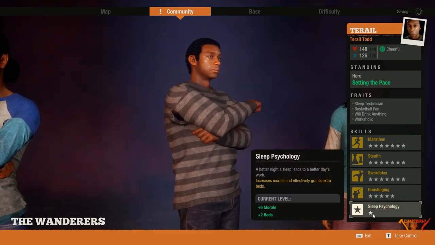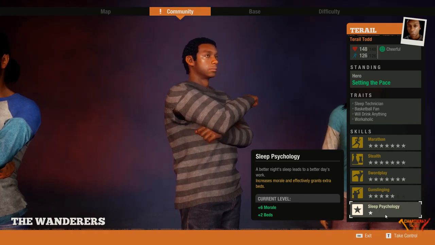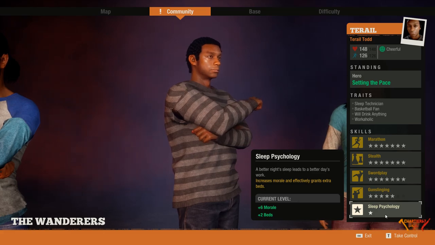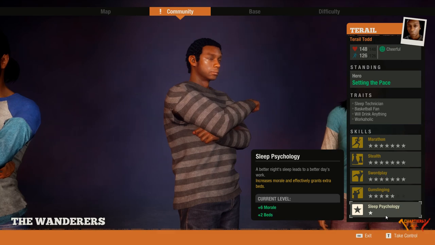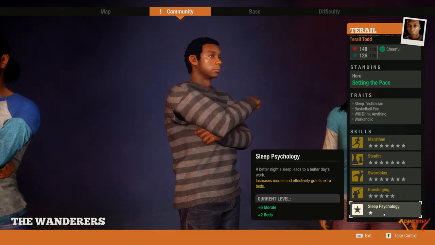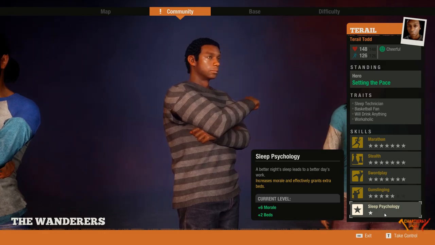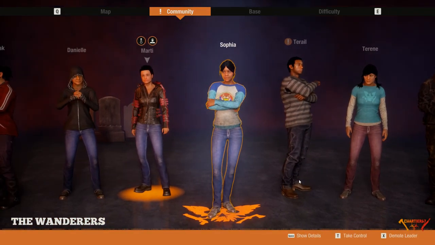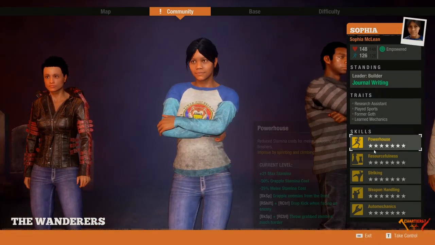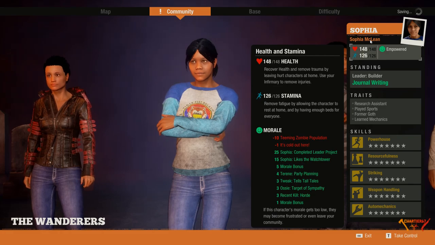I like him. I was trying to get a survivor that had fishing, because I think it gives you good morale. But for some reason, I thought that you could get 12 people. I've only got 10, and it said my dudes were already at max capacity, so I wasn't very happy. Okay, powerhouse resources are a lot. Auto mechanics, my Sophia, she's awesome.